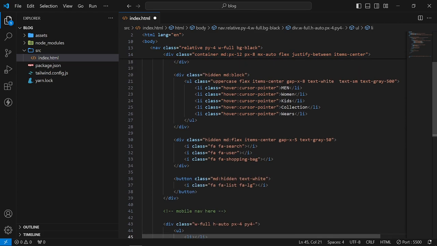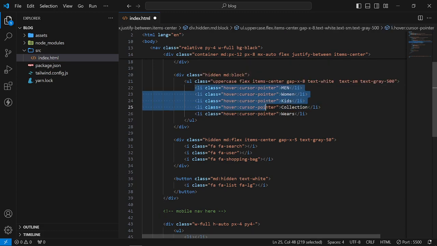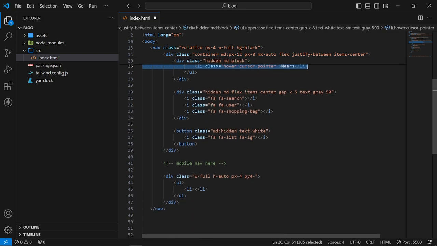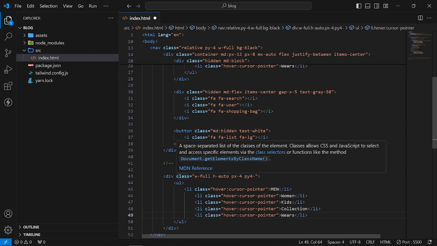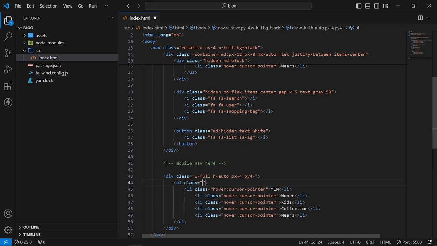So without wasting much of our time, I'm going to copy the whole LI tag I have here. Control C and put it back here. Control V, and I'm going to make it class of flex, and it's going to be flex hyphen go. Okay, I'm going to have space hyphen y hyphen 8. I'm going to control X and C.